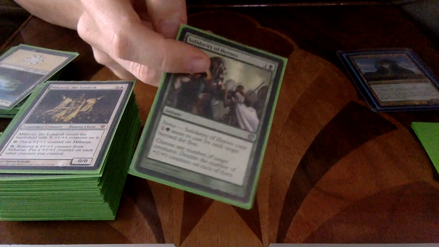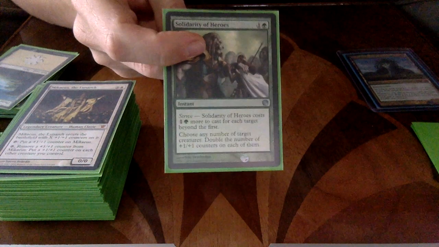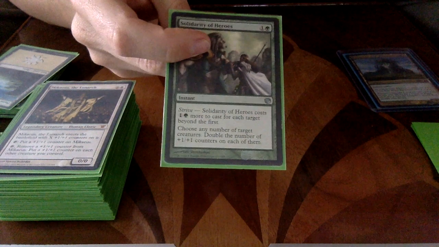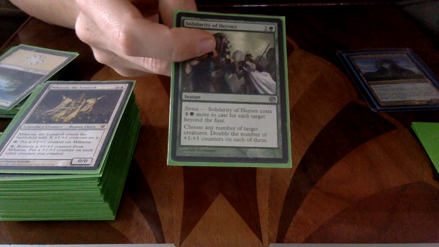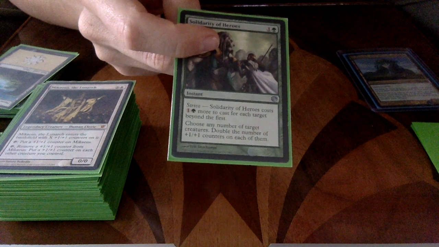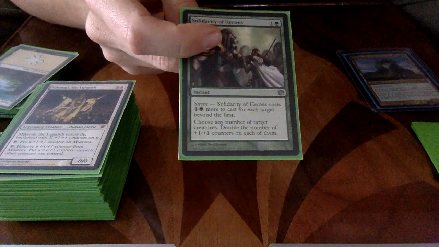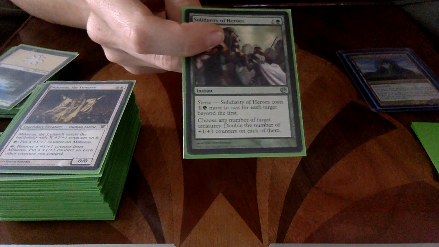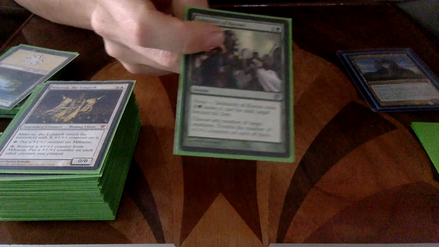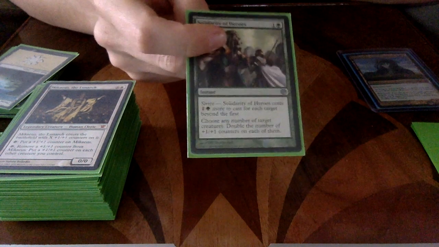Solidarity of Heroes. It's got a Johnny on it, so, you know, in theme. 1 and a green for an instant. It has Strive. So it usually only targets one thing, but it says it costs 1 and a green more to cast for each target beyond the first. So you can just target one thing for 1 and a green, or if you want to target more things, you pay another 1 and a green for each thing that you want to target.